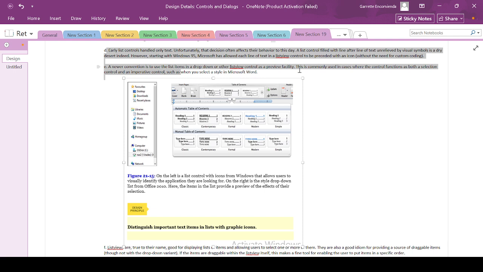A newer convention is to use the list item in a drop down or other list view control as a preview facility. This is commonly used in cases where the control functions as both a selection control and an imperative control, such as when you select a style in Microsoft Word.